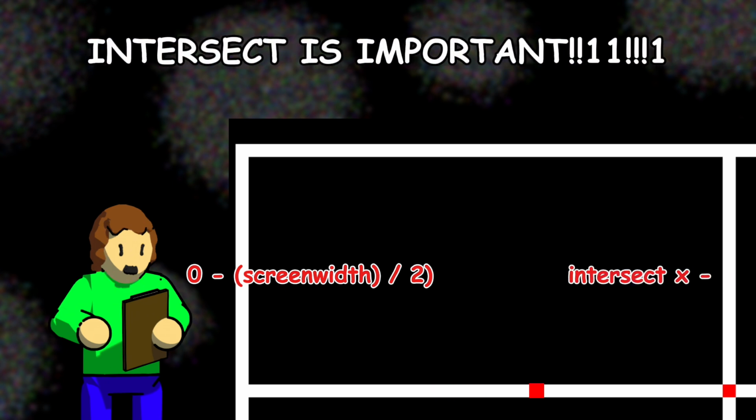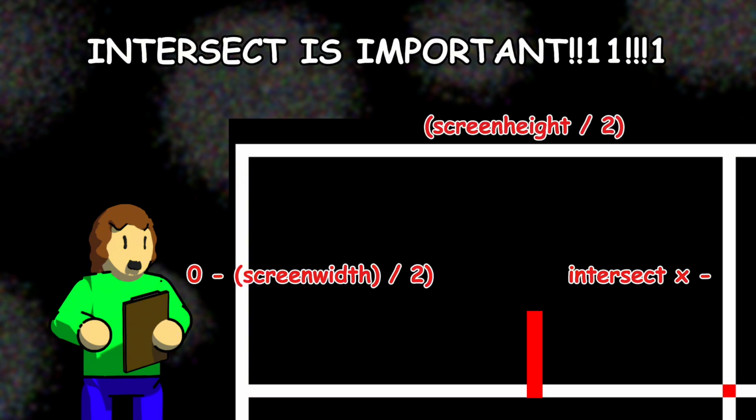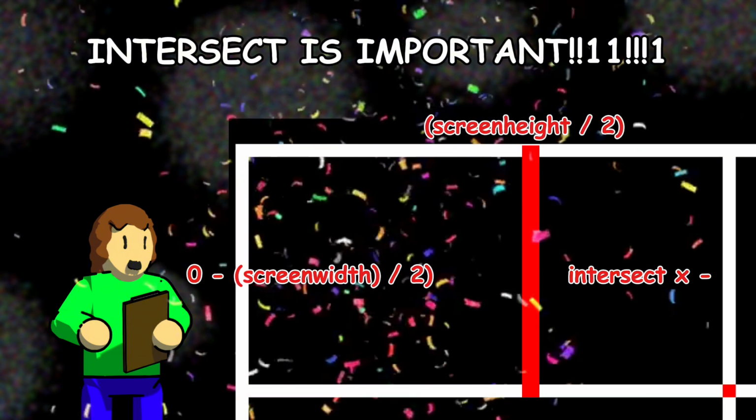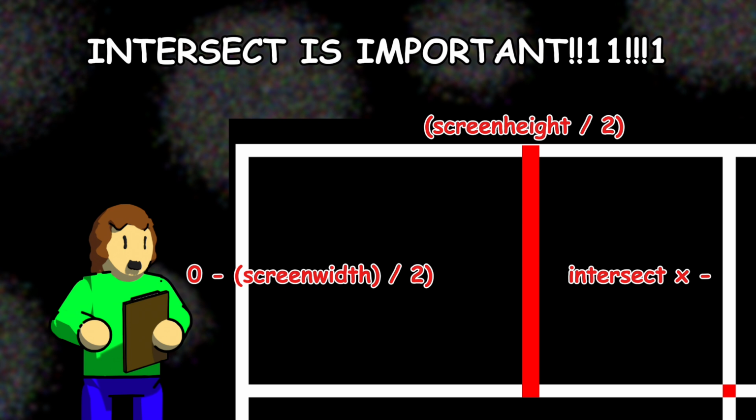Let's zoom into our top left box. We first go to intersect Y to align ourselves with the horizontal line, and then pick a random spot from the left of the screen to intersect X. Yup, having the intersect variables is really important. Next, let's make that line go up until it reaches the top of the screen, and boom! Our top left box has a vertical line. We'll use a similar principle to make the horizontal line, and now you can see all the boxes are now split into 4 pieces. Note that to get this to work, I had to manually set the parameters for every single box in relation to the intersect points and screen width/height.